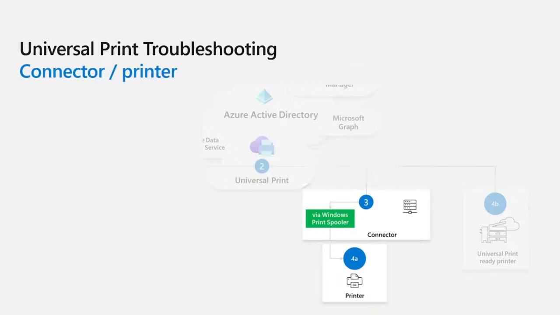Connector may have multiple printers and can process jobs for them in parallel. For one printer though, it processes one job at a time. For a busy printer, there may be multiple jobs queued up in the service. These all will show up in the portal as pending at the same time. Once the connector starts processing a job, its status is marked as processing. Only after the job is completed, the connector picks the next job. Looking at the job state, you can identify how far a job has reached in the print journey.